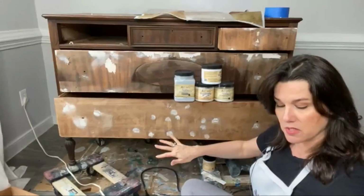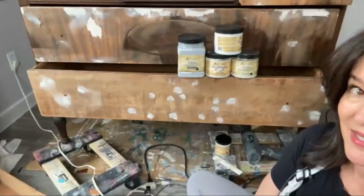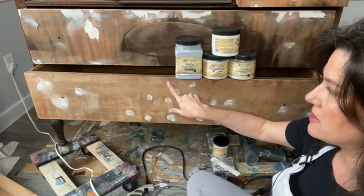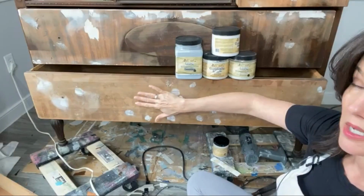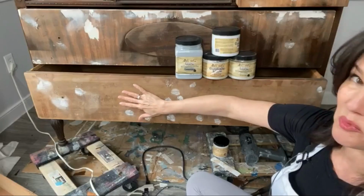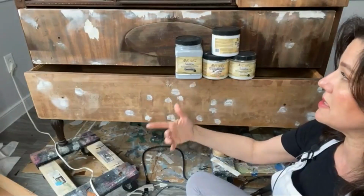I'm gonna bring you in a little bit closer so you can see this drawer nice and close up front, okay? Come on down here. So if you look at this wood, there's some wood grain on here. There's a couple little bits of some glue left from where they would have had glue to put that veneer on. It's just not a nice, smooth, pretty piece of wood. And what does that mean? That means you need to prepare it with something.